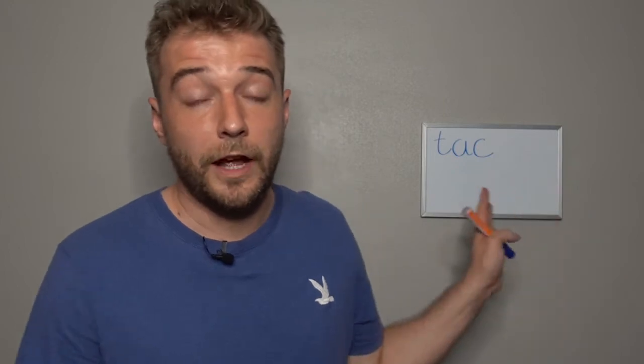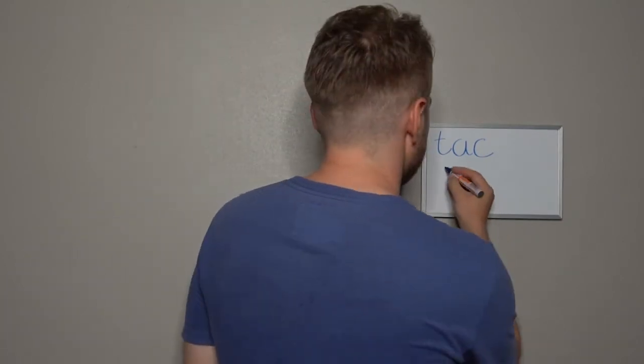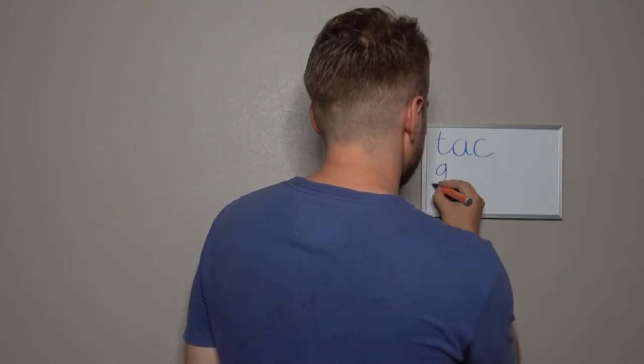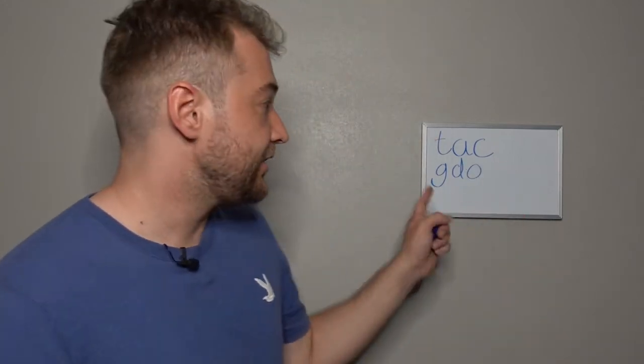And once again, you could do this on the board, so you get the students to come up and spell the word correctly next to where you wrote the word with the letters mixed up. Or you can once again make a list of them. Once again, if I was doing this in the classroom, I would definitely number these, but I won't for this video, so I'll just write a couple more. Okay, so the next one is GDO.